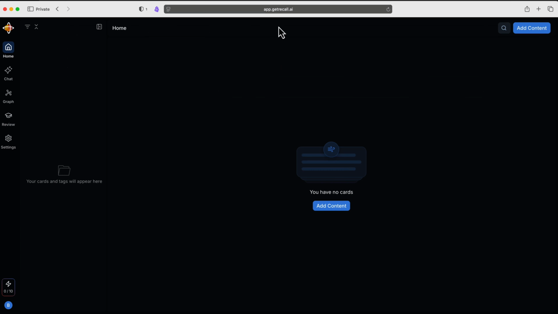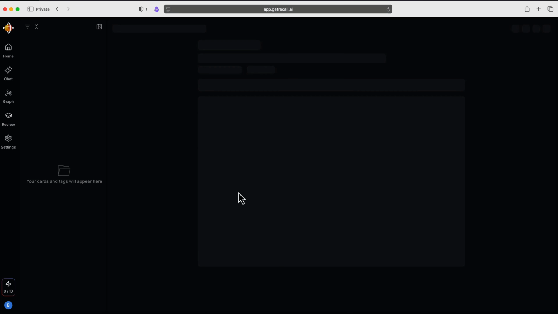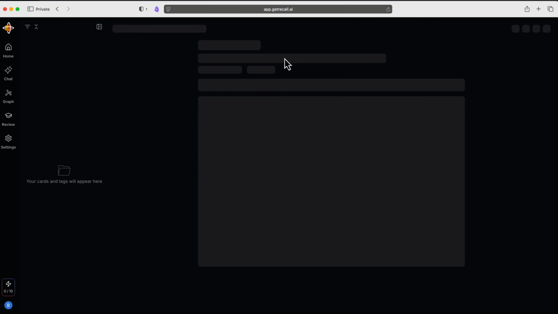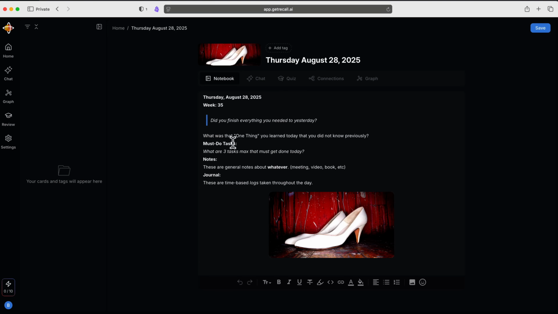Now that I'm logged in with this particular account, let's go ahead and open that up. I'm using that share link with an account that's different from the one I created this note with. And it doesn't look like it's going to create the note or let me look at it for whatever reason. When I'm not logged in, it worked fine, but as soon as I log in, there's some issue where it doesn't want to open up. Oh, okay, there we go. It just took a really long time for it to open up.